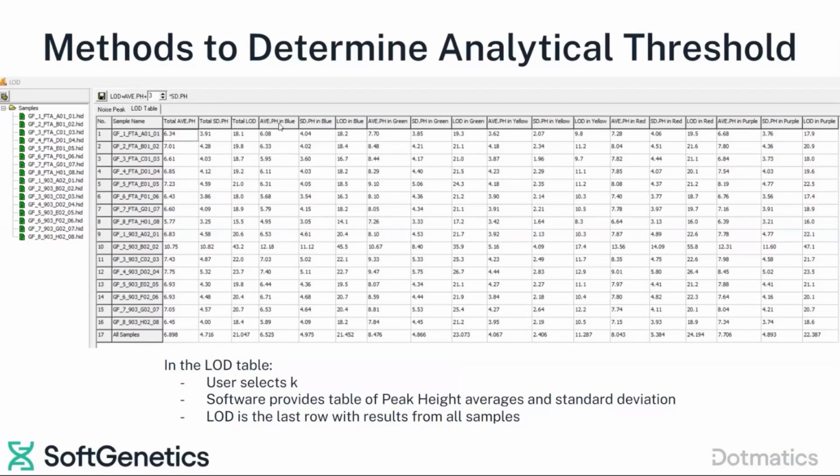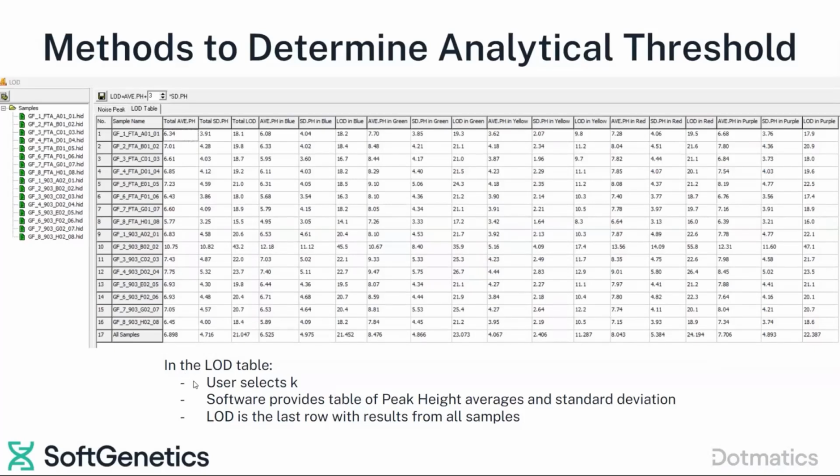But it is also arranged so we have the average peak height of the blue channel, standard deviation, and then the limit of detection in blue. And what we see here is quite common. The blue tends to be lower noise. The green is higher, though it's unusual actually in this one. The yellow, in my experience, has typically also been high. It's lower here. And the purple up here is at 22.3.